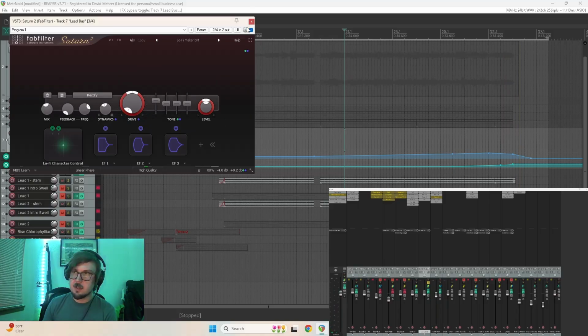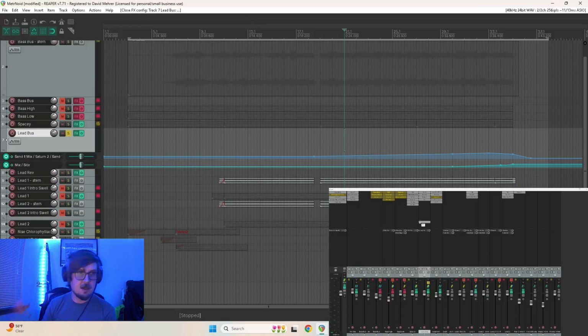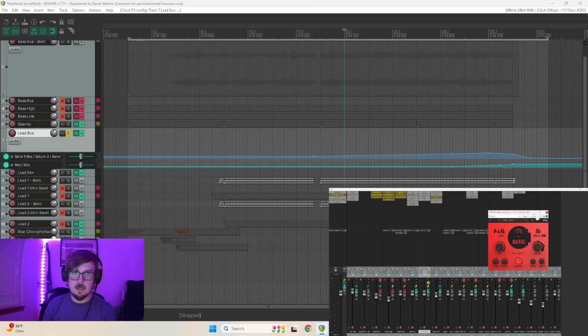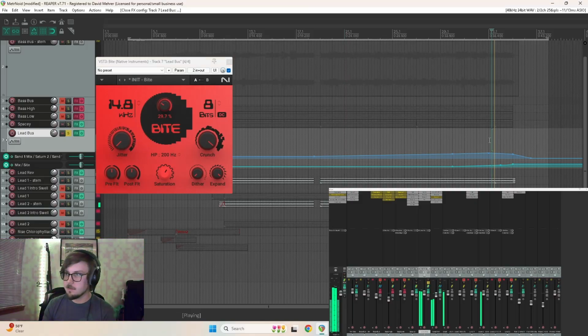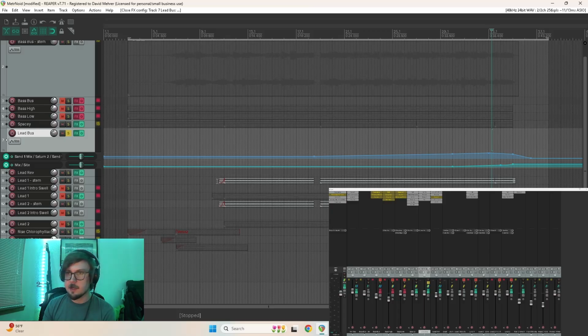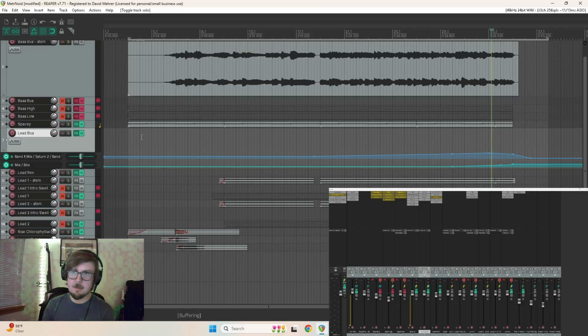And that wasn't just this mix, that was actually also Byte. And that just gave it a little extra digital fuzzing out. And as you see, the mix jumps up on there. So that was how the bus was put together. The actual leads, like I said, are just pretty simple tools. It's really Saturn that makes that pop.